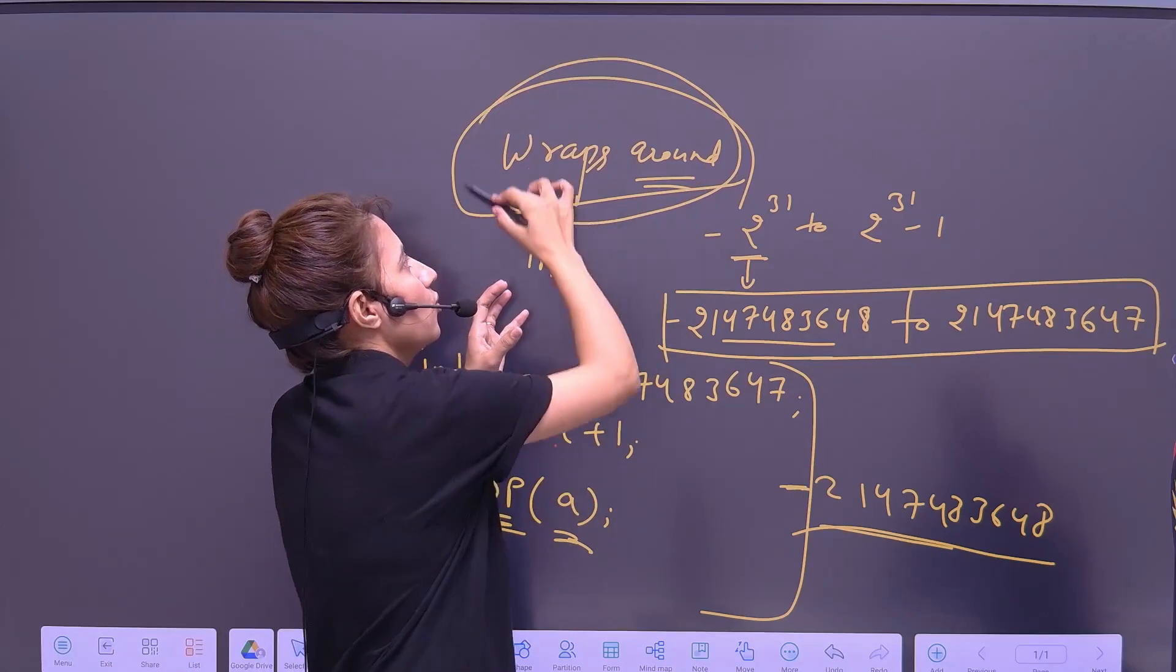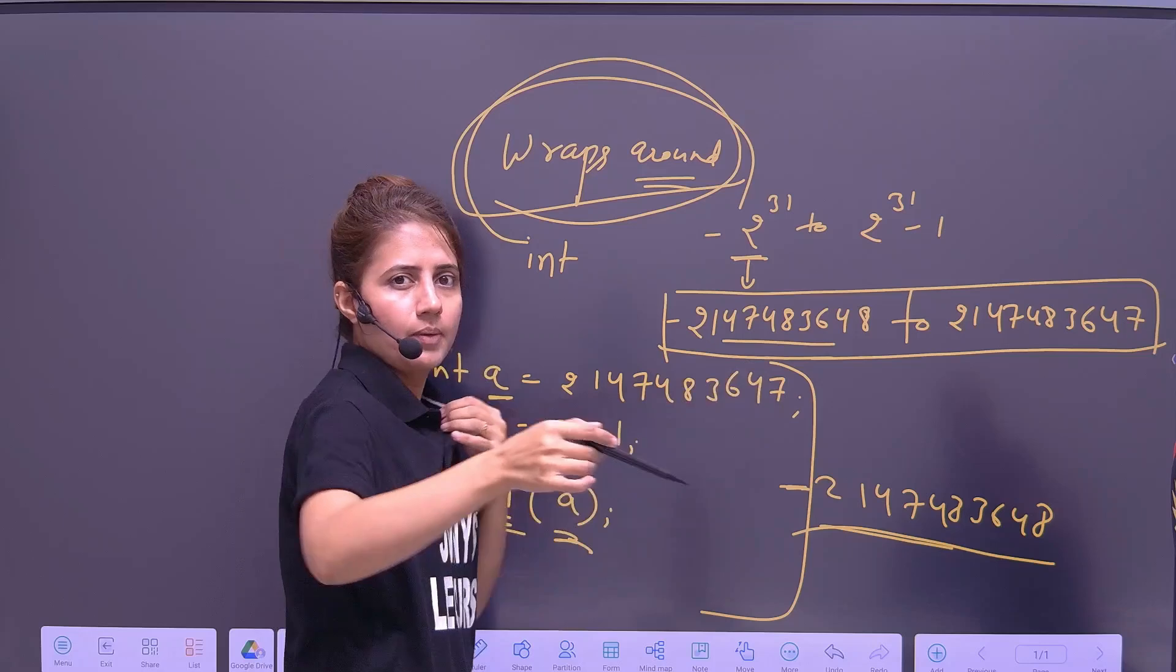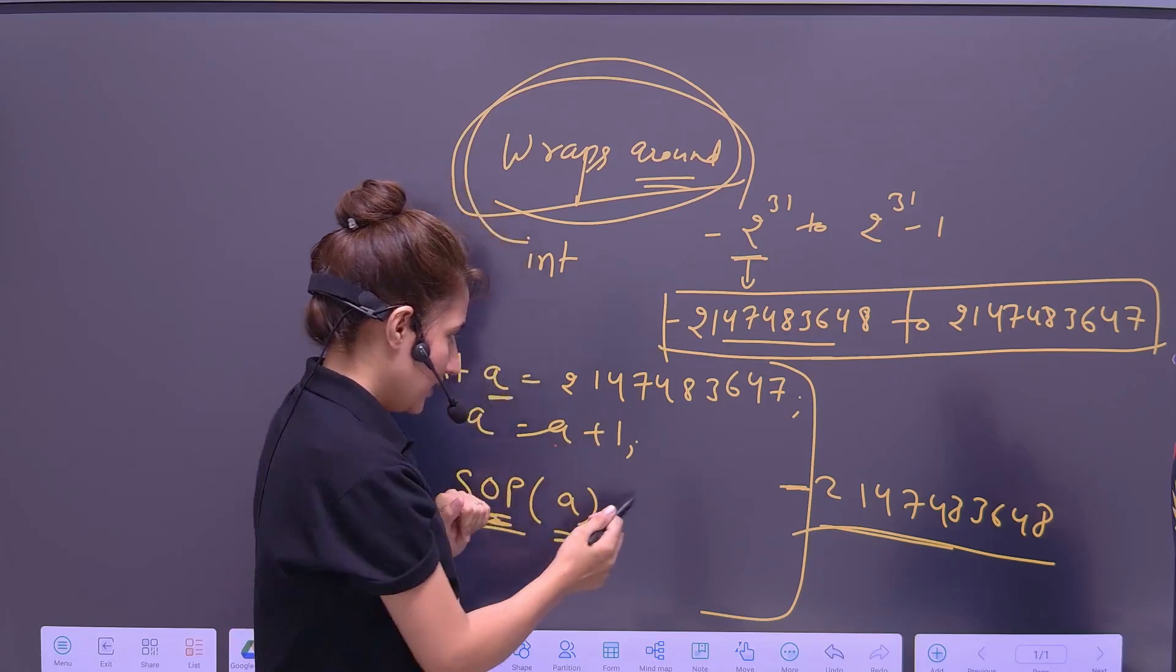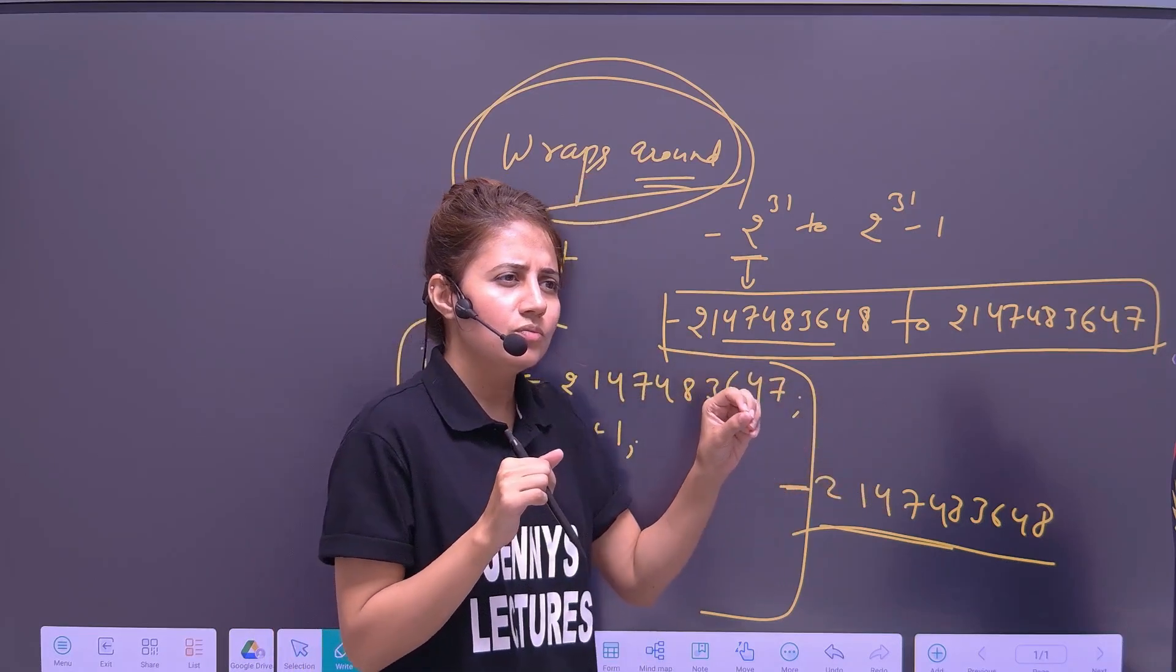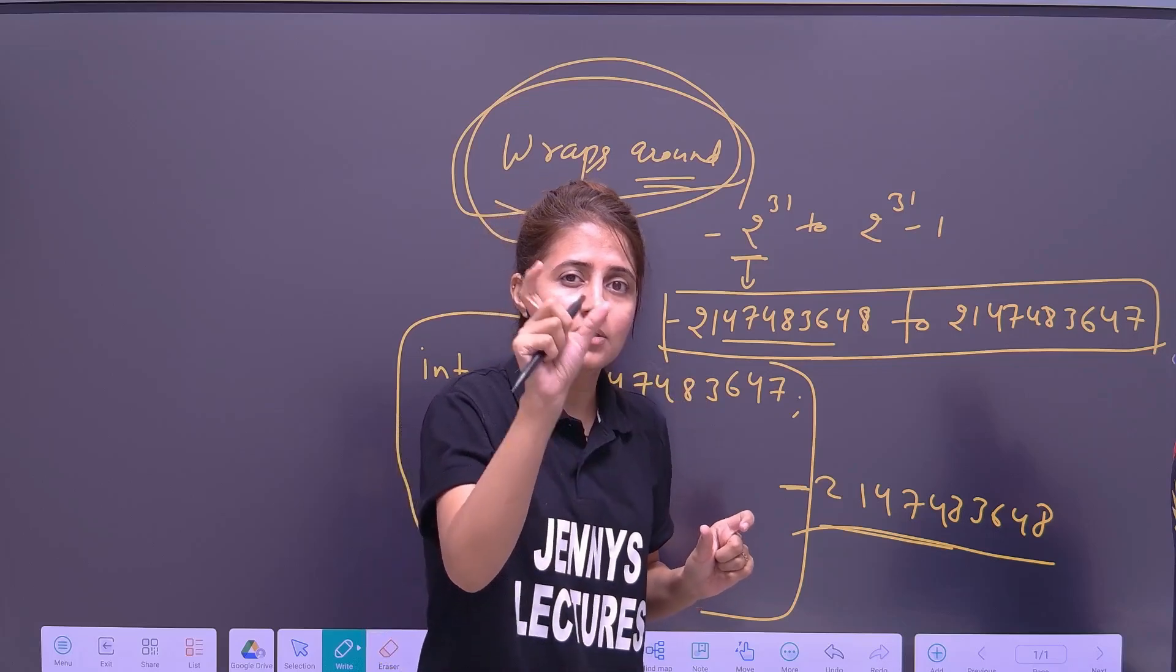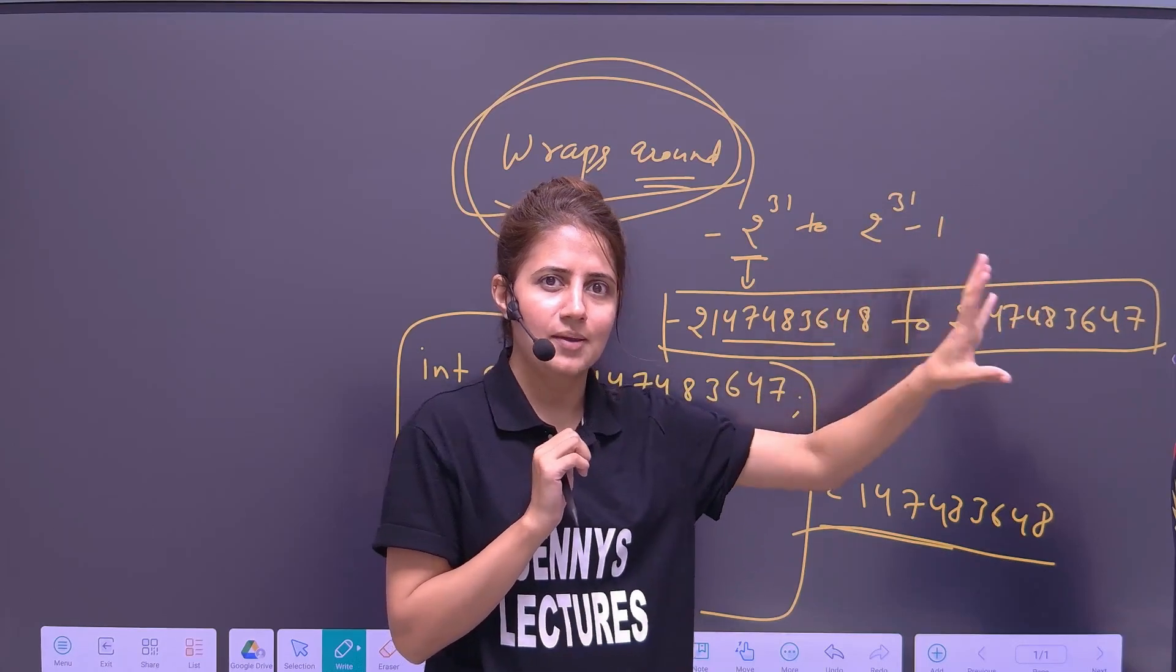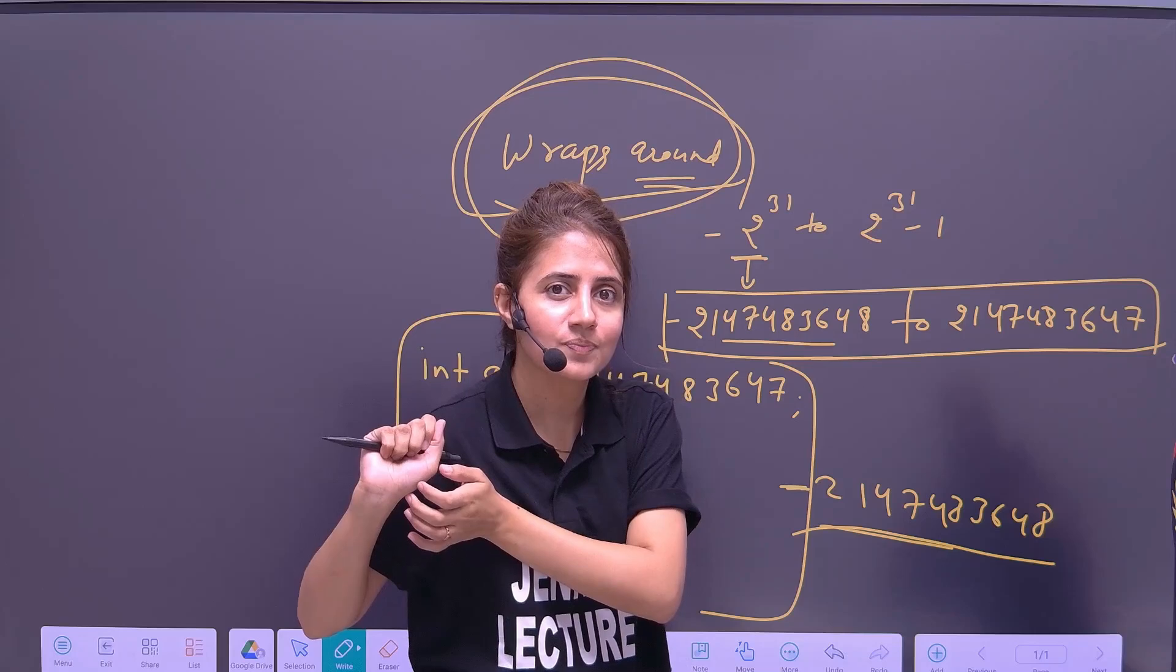So now you should know these basic details. Everybody knows range of an int and everybody knows if you print out of range maybe it will give like, definitely it will give error. You are printing out of range or something like this. But not, it is not true in all the cases. There are some cases where wraps around concept comes into picture. Like in this case it will not give any error, it will print minus this value. But why minus this value? So this is the thing. You have to go a little bit further or a little bit deep when you are going for basics also. And that's exactly will make a difference in interview. If you explain, if you don't give the simple definition that everybody knows and that is in the book and that is in the internet, if you give that definition, yeah obviously everybody knows and you are same within that crowd only. But if you tell them something extra about that, yeah, then definitely you will stand out from the crowd.